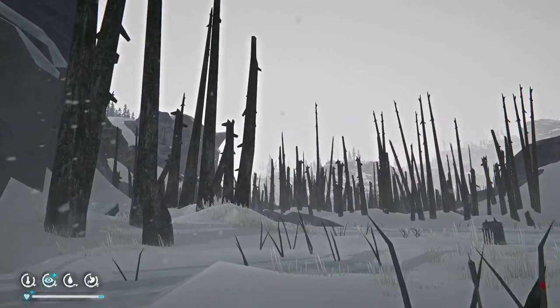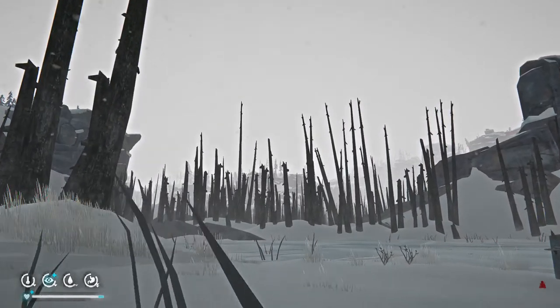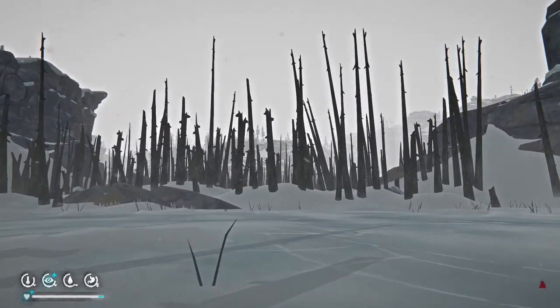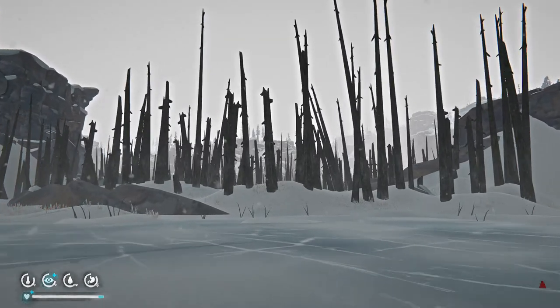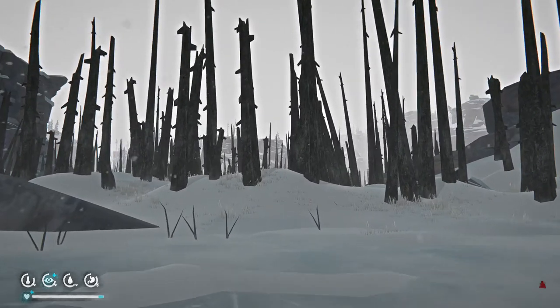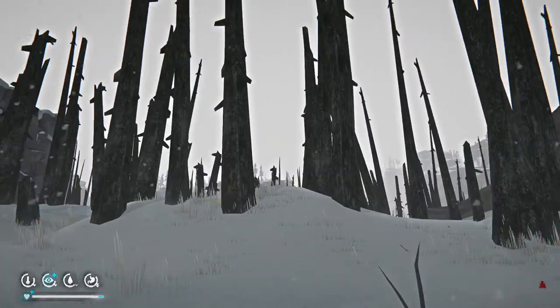Unfortunately, it's not too windy today. So it's super windy here, and it's hard to walk, but today it's not too bad. This is a big burned out area. There was a fire here quite a while ago, probably in the summer, and it burned all the forest here.